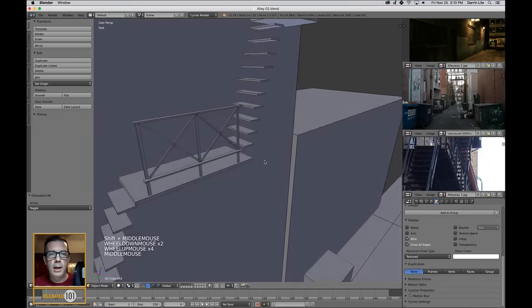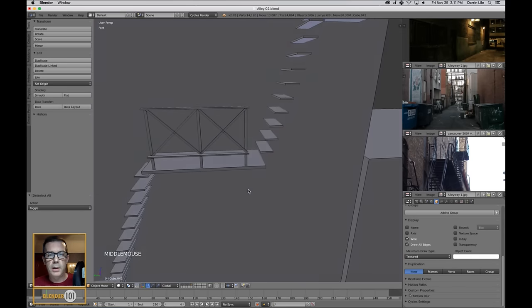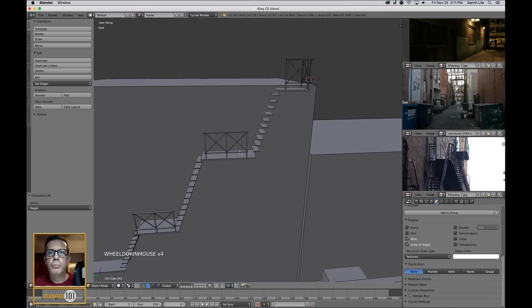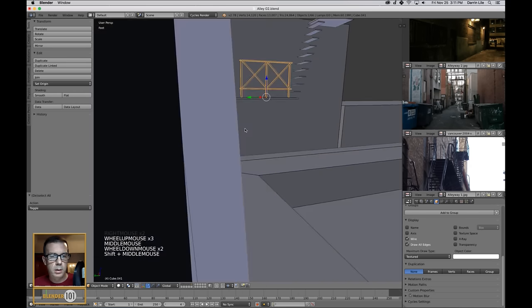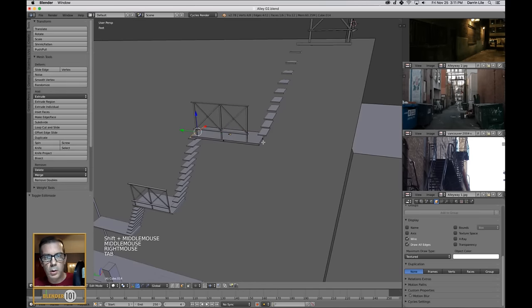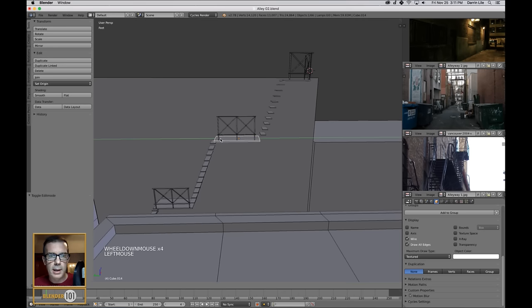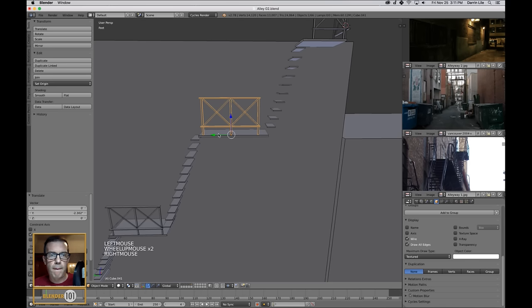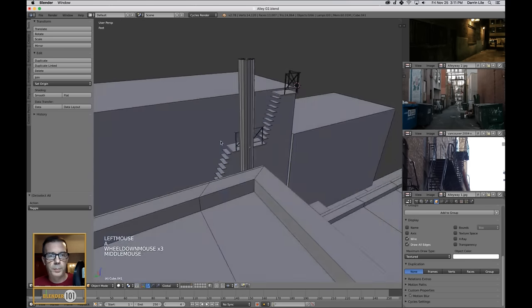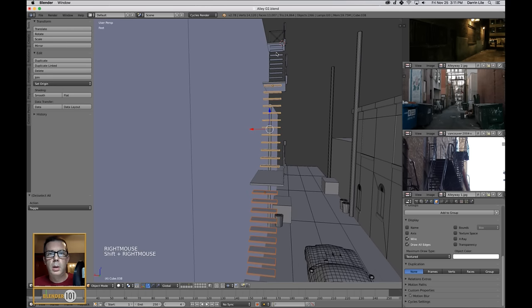Now, they don't seem to have railings on the inside, do they? Only on these stairways, and that's fine. I feel like this is shorter, you know, like that. Yeah, there we go. Maybe slide that back a bit like that. All right. And then the actual stairs.